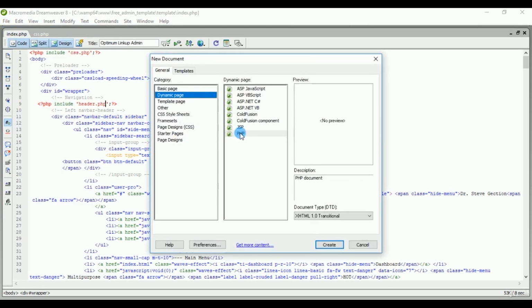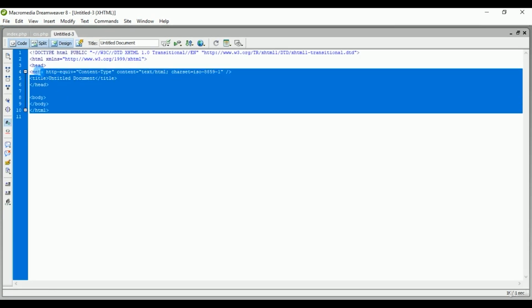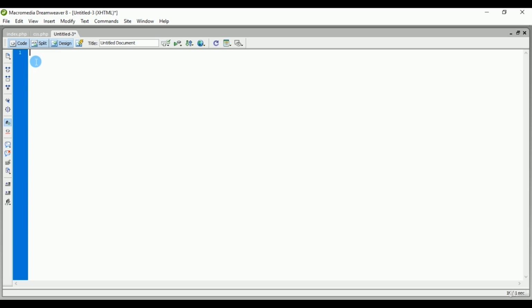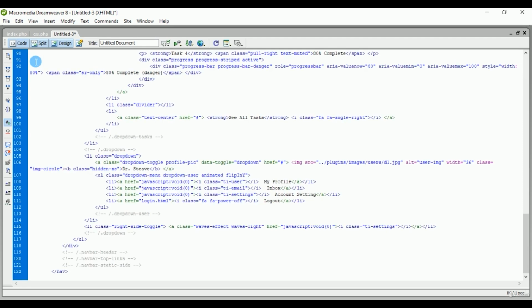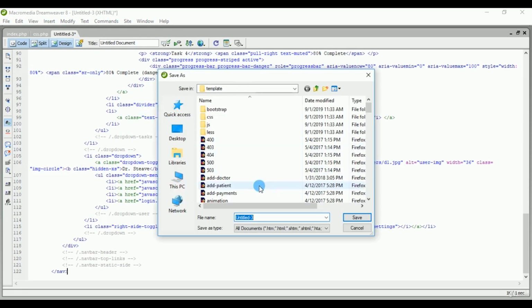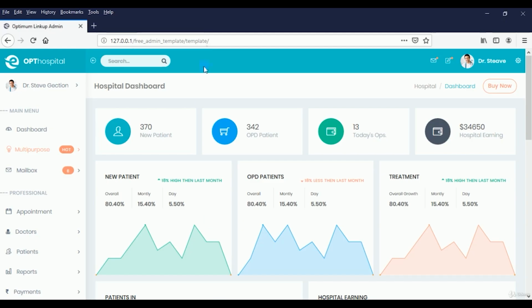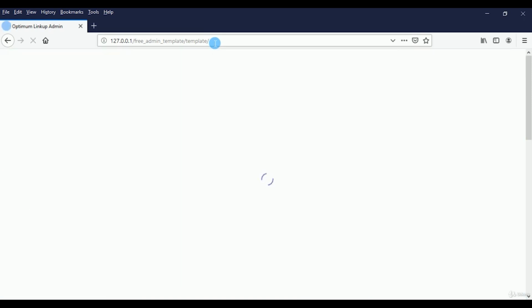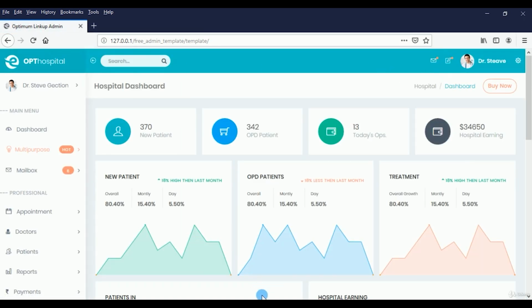So what I'm going to do now is we'll go to File, new, and PHP. Provided you are using Dreamweaver, you don't need to go through all these steps if you are using PhpStorm or Visual Studio Code or Sublime Text. So I'm going to paste it, then go back to my file and say save. What's the name? So I'm going to say the name is elder.php. So I want to save that. Good.